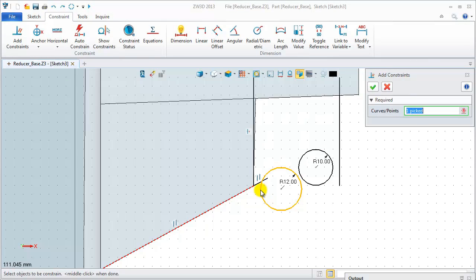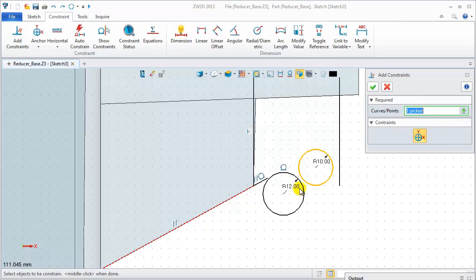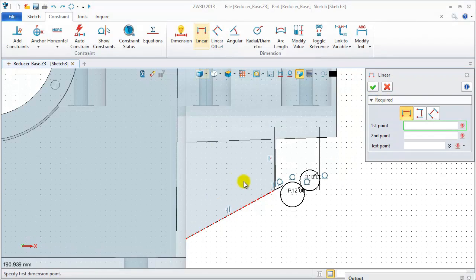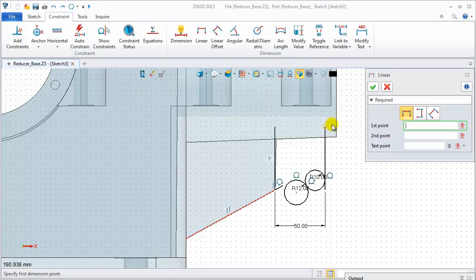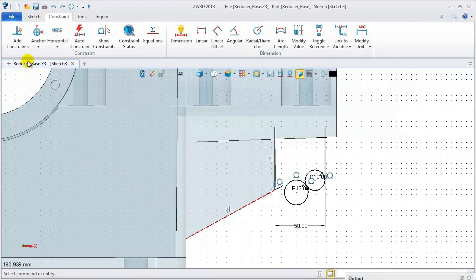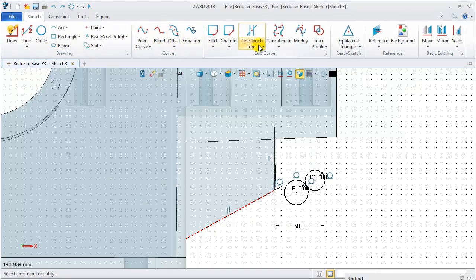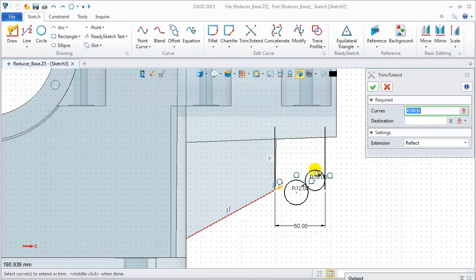Add constraints for these two circles. Define the distance. Extend this line and make it tangent to this circle.